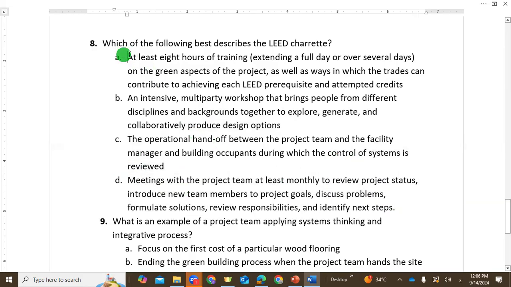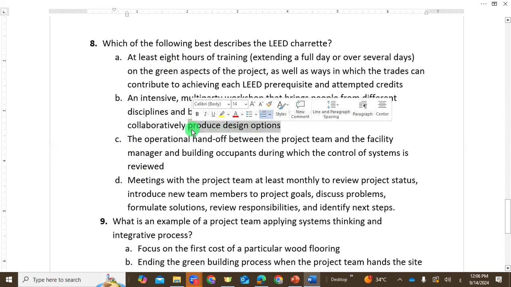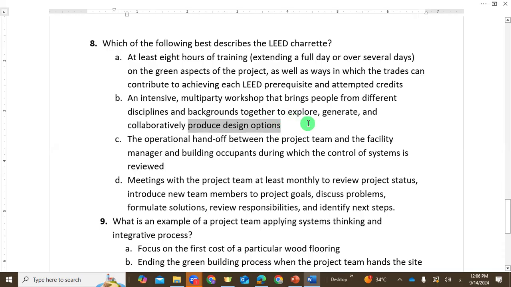So based on everything I excluded, I was only in doubt here, I was thinking about design option. So I can translate produce design option to mean directions here. He means the direction. What systems will I use? In the kick-off meeting of the LEED charrette, the owner wants 40% saving in water. What systems will I use? Do I have to recycle or do I just use water saving faucets and showers and all this that will be covered in the water chapter? So B is the answer.